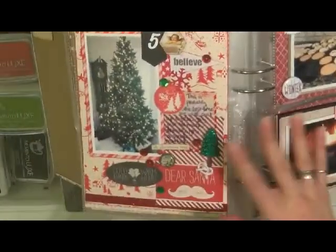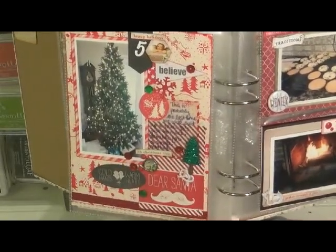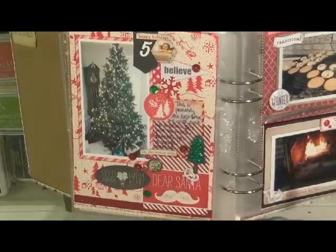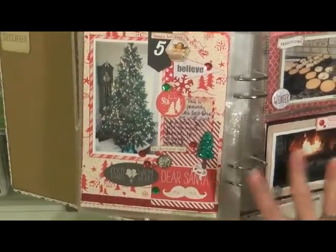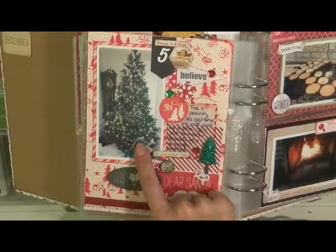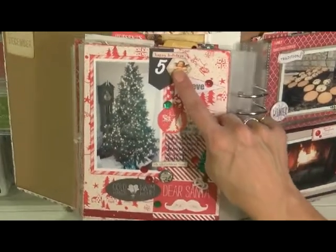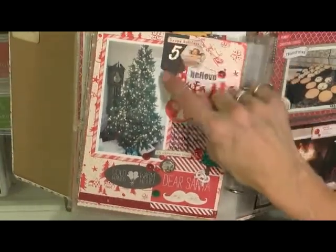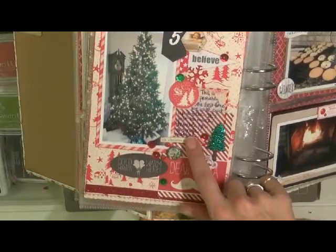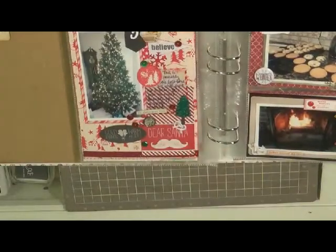And you can see they gave us a variety with the handbook. They gave us different page protectors. So some are 3x4, some are 6 1/4 by 8 1/4. So that was fun. It gave you some challenge. Again, my tree, and back to one of those really old brads from the All Is Bright collection. I just popped the brad out and I actually used the paper. The Ormaloo numbers from the kit, and the old Christmas tree sentiment. I'm going to see what company that was. I think I have that handy.